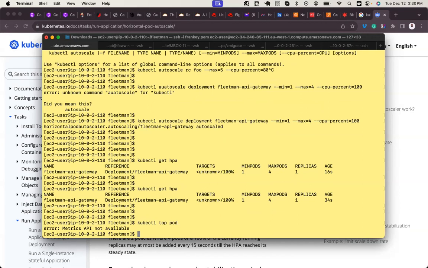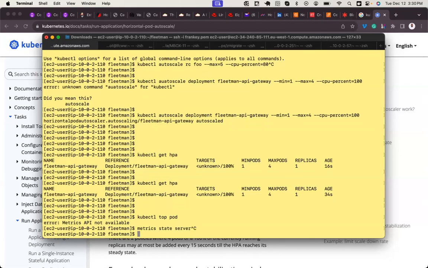So this top command works with the metrics server. There's something called metrics server. So we're going to check that metrics server. Are you getting me? All right.